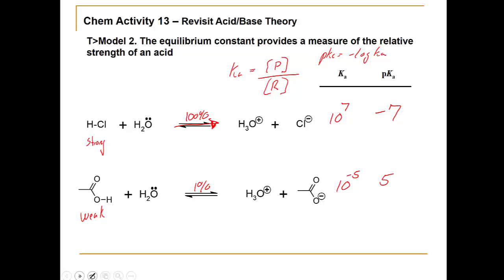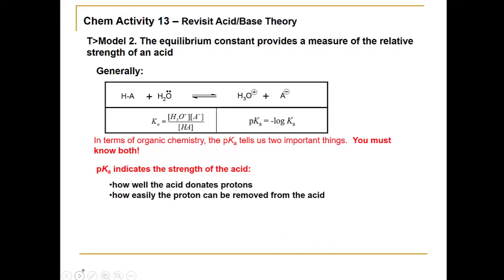Now a little bit more about what pKa's tell us about the nature of an acid. So here I represent a generic formula for an acid, so simply HA, reacting with water. And I would like to remind you that when we say Ka, what we mean is the acid reacting with water. So that's different than K equilibrium, which can be any kind of equilibrium reaction. In this case, it's the acid with water specifically. So HA as an acid reacting with water will form the hydronium ion and the corresponding conjugate base.